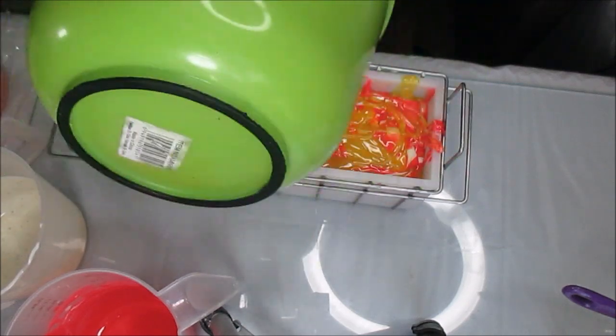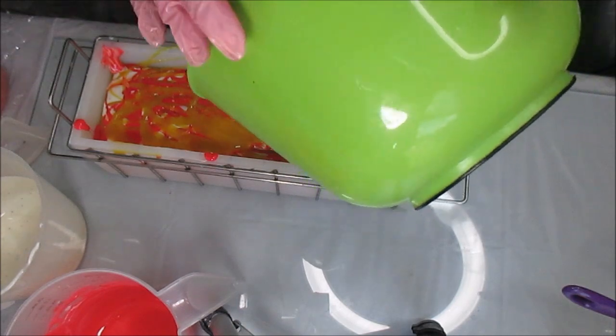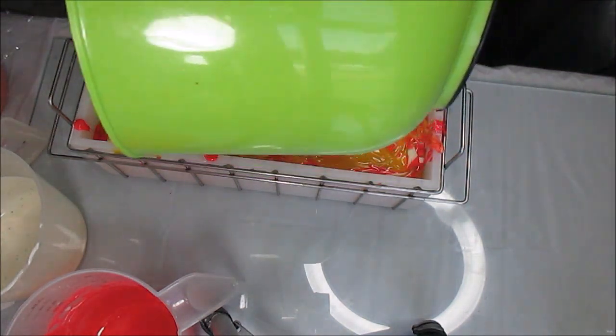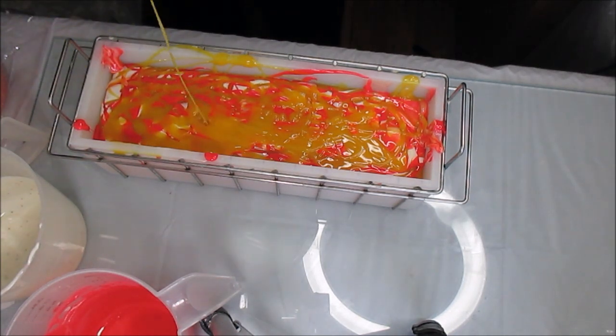But I am on break from my job for 2 weeks. I have about a week and a half left off, so I do plan on getting back to soaping, and plus I got all these fantabulous new fragrances, for those of you who watched my Rustic Essential 2016 fall holiday haul.